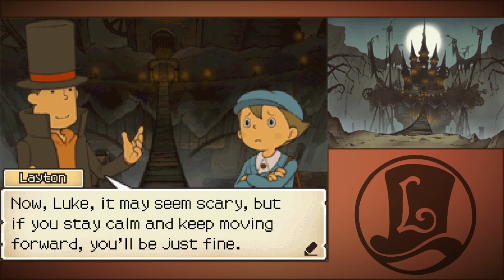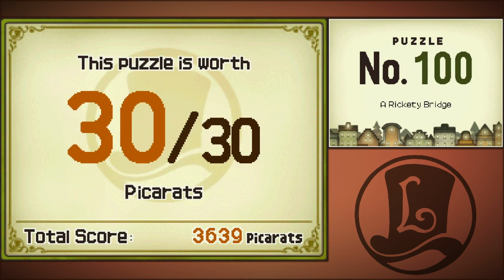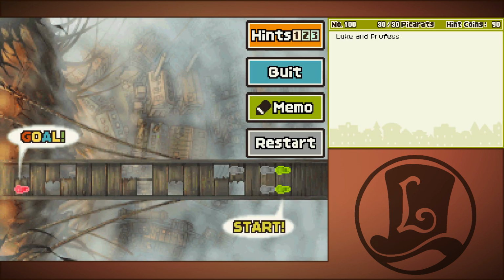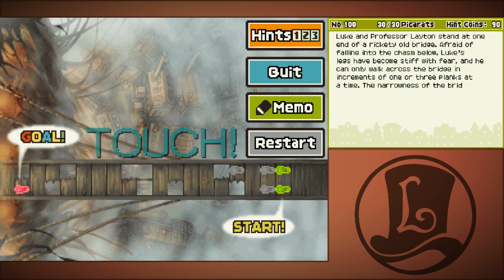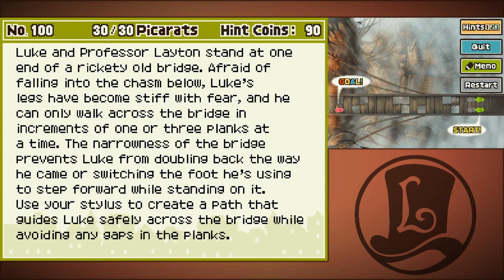Layton is a horrible caretaker of children. At this point, I don't think he should be allowed near children. Here, try this puzzle. It will help take your mind off our little trip across the chasm. Oh, 100. That's a nice number. What? Huh. There's a town down there.